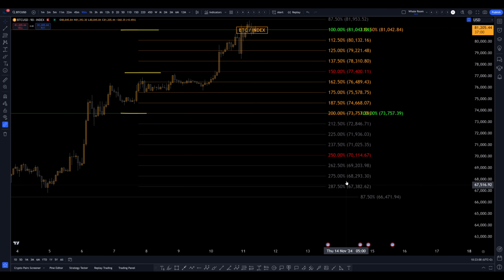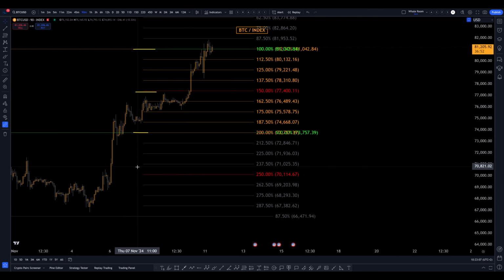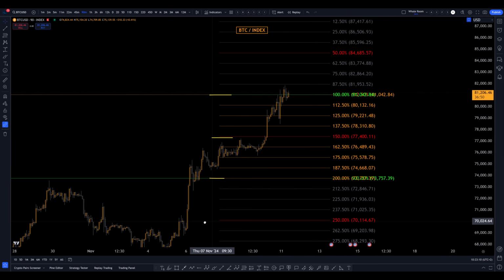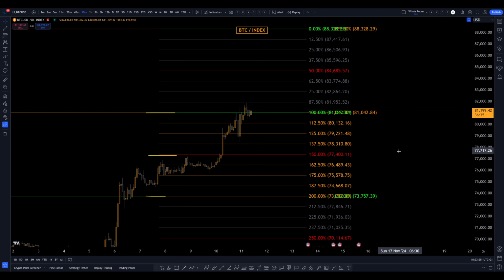Okay. And now you have another 50% between these two zones. Right. 50% is always crucial. It's a very significant level. It will help. So you have levels broken above, possible where the next resistances are going to be, and then you have the broken levels below, where the next supports are going to be around if Bitcoin wants to come down and do some small correction, or take out the imbalance.